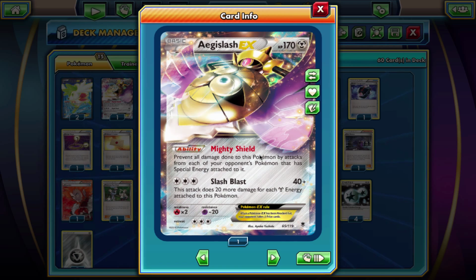Because with Slash Blast, it does 40 plus. This attack does 20 more damage for each Metal Energy attached to this Pokemon. Which is really insane because if you get 3 Metal Energy attached, Slash Blast will be doing 100 damage without any resistance or weakness, of course. But yeah, Aegislash is definitely awesome for this team.